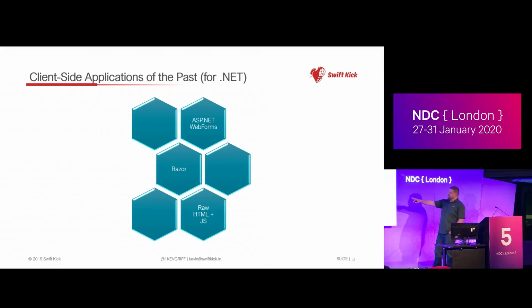Moved to MVC, we got our hands on Razor, and Razor was a little bit more of a systematic approach to writing HTML, but still sprinkling in the bits of C# that we really liked. So you would get a rendered output that was pure HTML, and you could relate that directly back to where you wrote the code in a Razor page. But then we have this new idea of just raw HTML, JavaScript, and just having APIs as our backends that we can send data to or get data from. And that's what we're going to really concentrate on today.